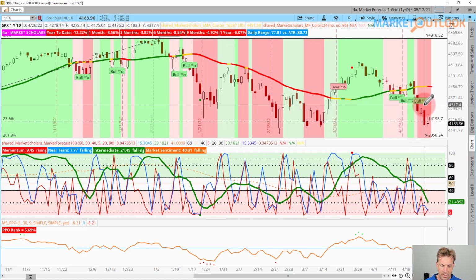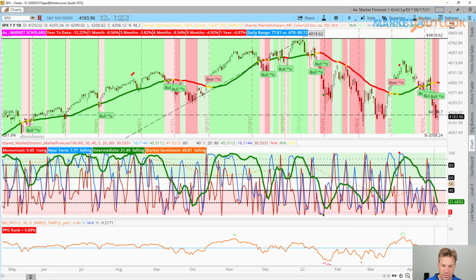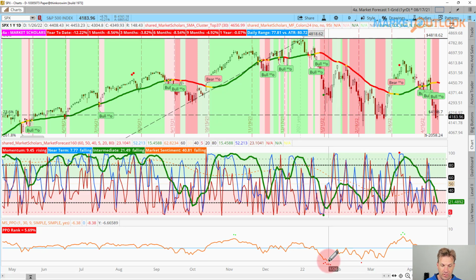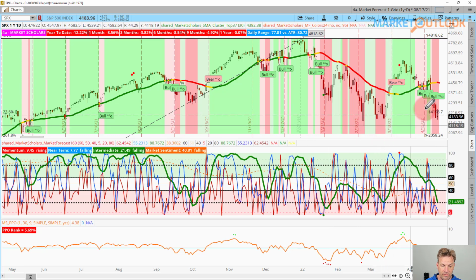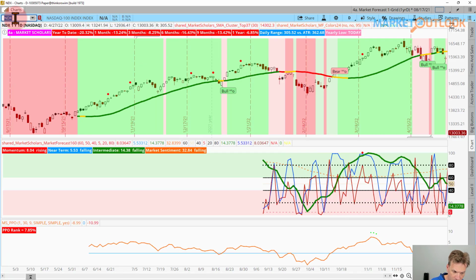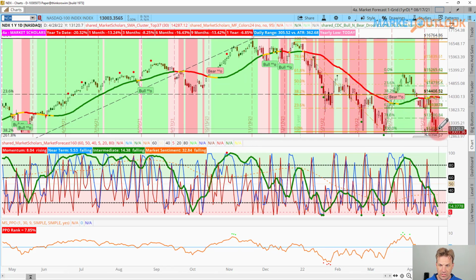Obviously, we're on the verge. I expect that we'll come back up first, though, and bounce up before, probably hit around 4,300 or a little bit higher before we eventually work our way down below it. But we're down 6% below the moving average. In the recent past, that's been a limit as to how far down we've gone. We can stay down there, but it's hard to really extend further away from the moving average when you're this far already below it.